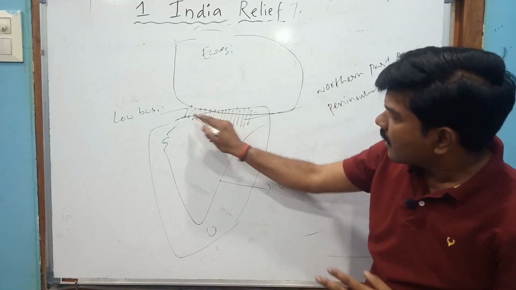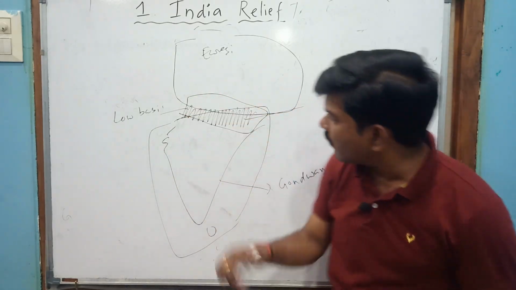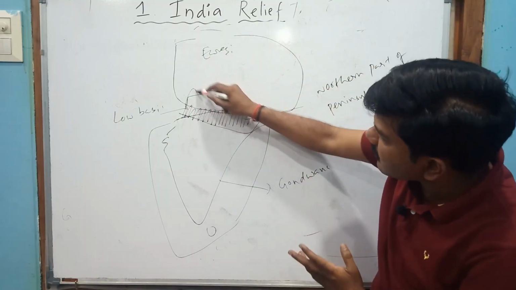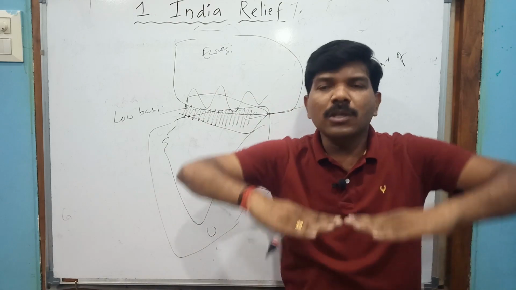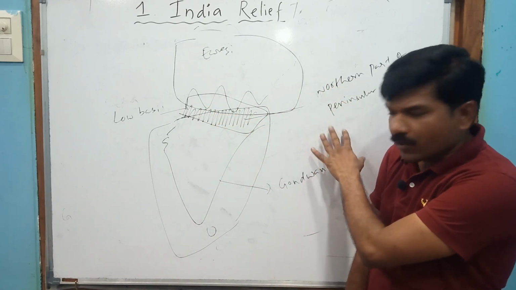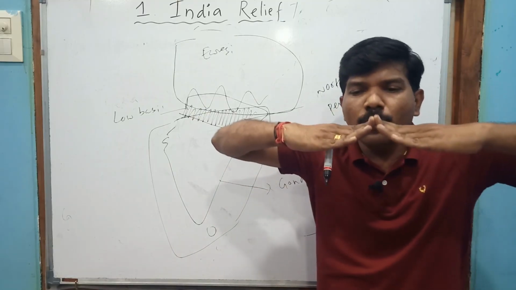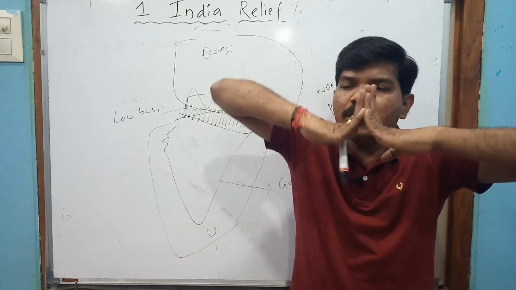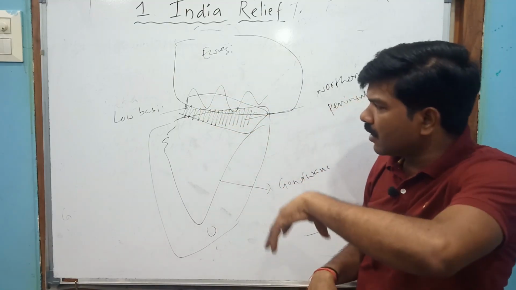This area went down. It went completely down. Whenever these areas were raised as Himalayas, the southern areas went down. So a low basin was formed. Okay, so the northern parts of the peninsula were breaking off. Whenever these both formed as mountains, this part went down under the earth.